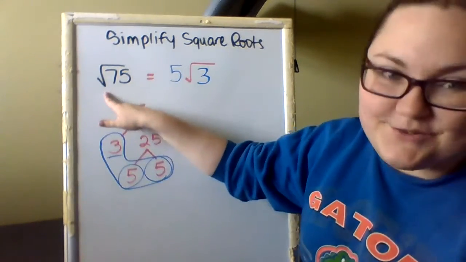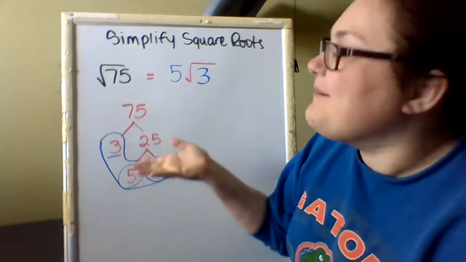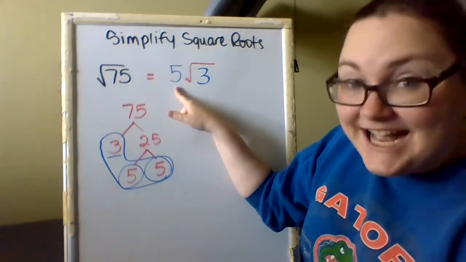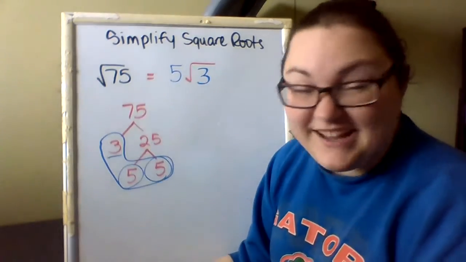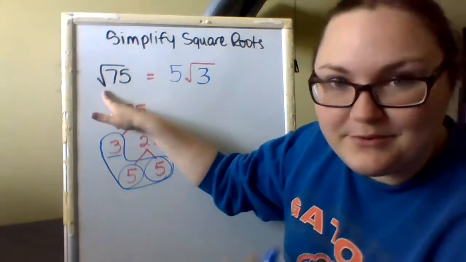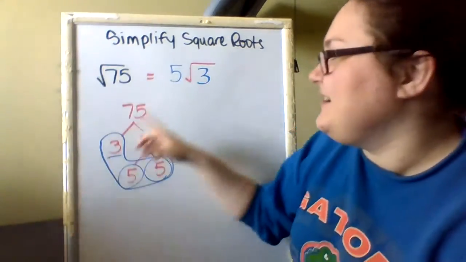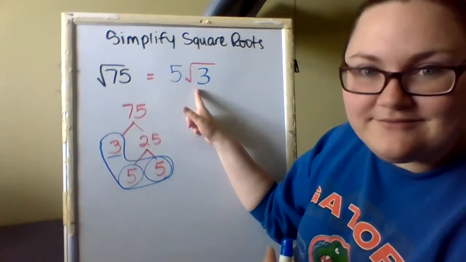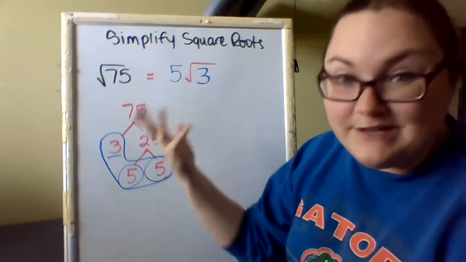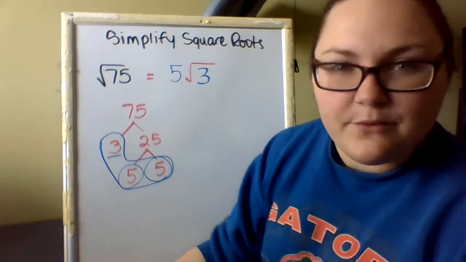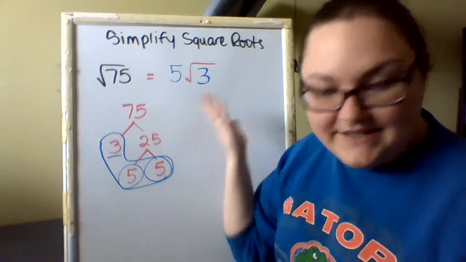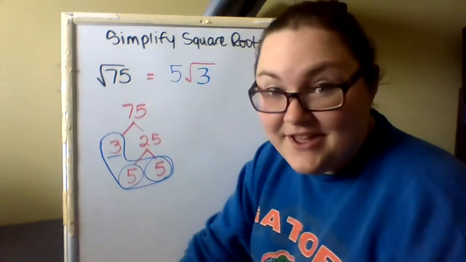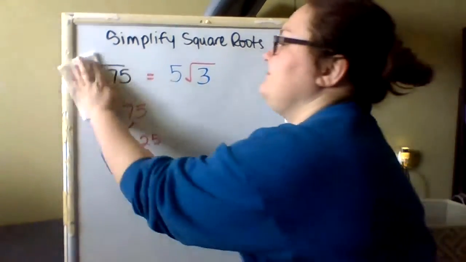What this means is the square root of 75 is the same thing as 5 times the square root of 3. If you wanted to check that with a calculator, you could type in the square root of 75 and you would get a decimal. Then if you type in the square root of 3 and multiply it by 5, those should equal the same decimal. It's kind of like a different way to see that these two are equal to each other. So that is one example, with a factor tree. I have another example for us to look at.